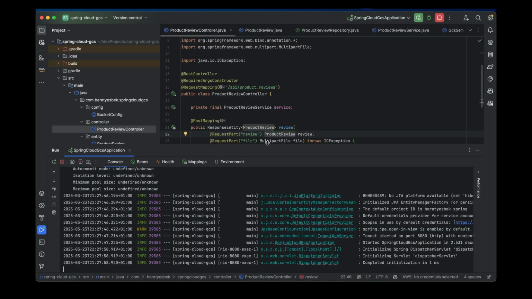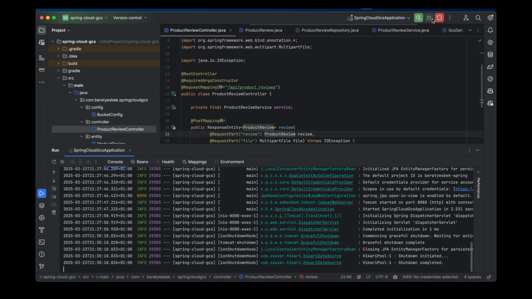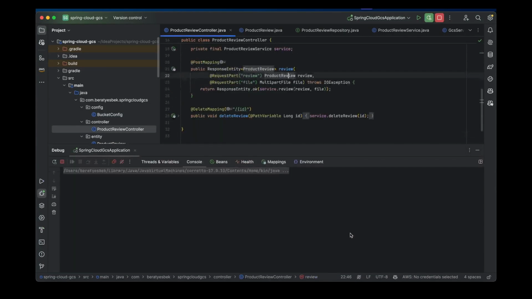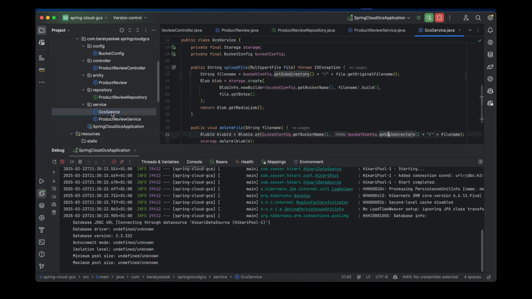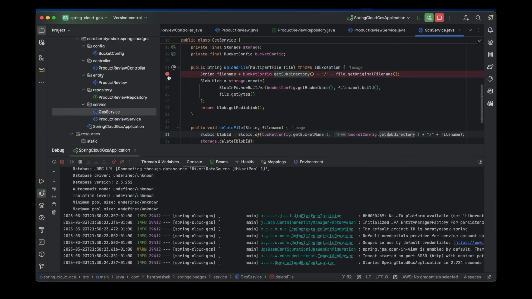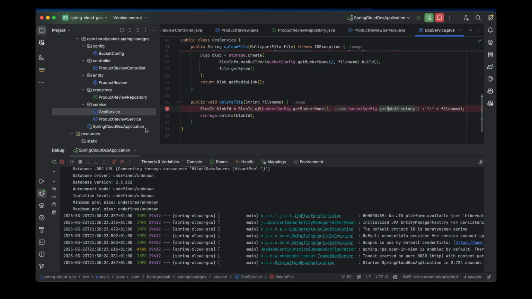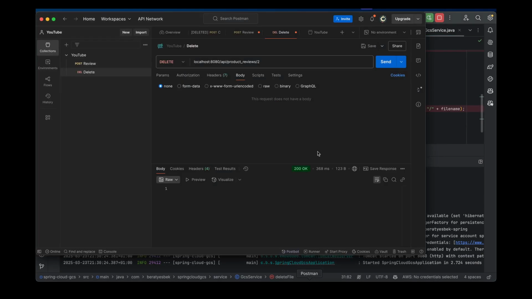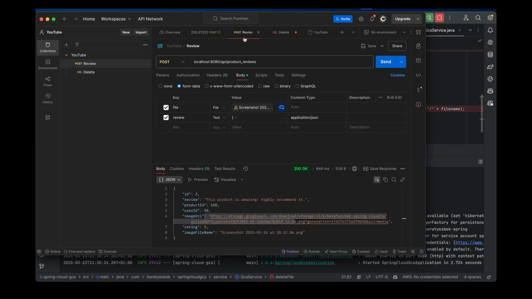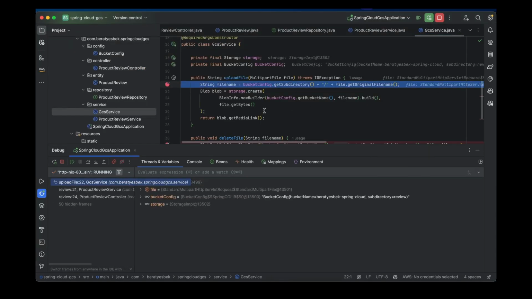Let's quickly debug our code. So I will rerun my application in debugging mode. I will put breakpoints here and also here. Let's send the request again. So let's move to the next step.